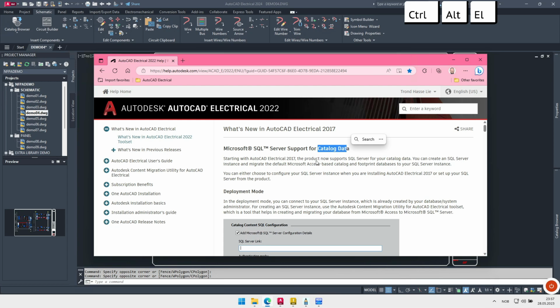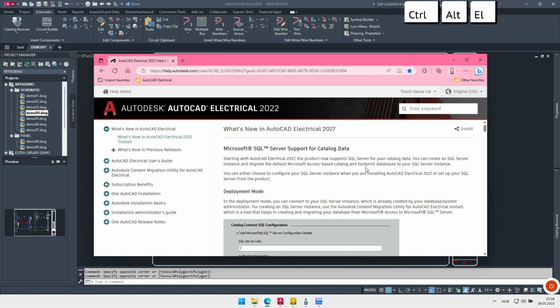So it's only catalog data and the footprint lookup database that are SQL. The other ones are like the Project Scratch database, PLC database, electrical standards database, schematic lookup database, language database for translation, pick lists for this and that. They are still Microsoft Access only. And most AutoCAD Electrical users have probably experienced all the problems after Windows update with the Microsoft Access engine.